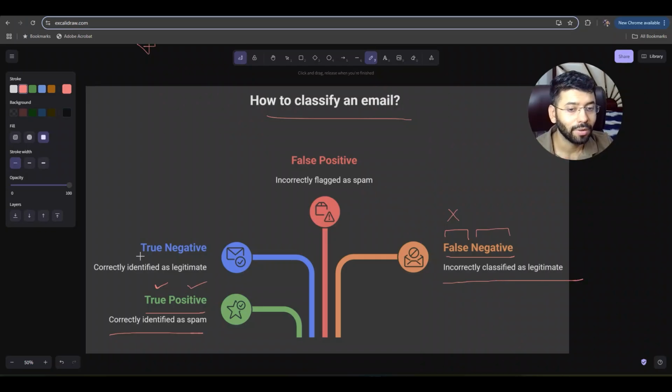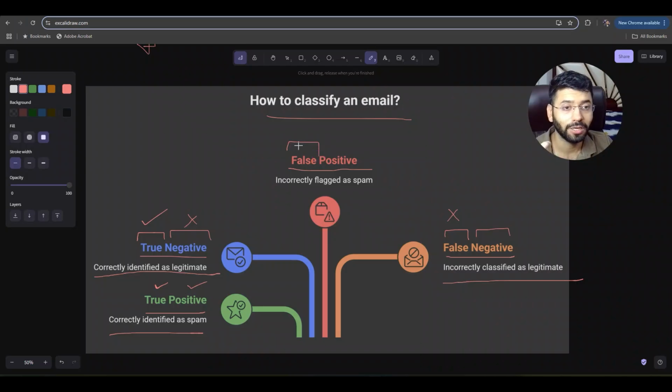Let's see another example. True negative. First half tells your prediction, so you correctly predicted it because it's true. Second half is negative, which is the actual thing. So in case of spam detection, negative would mean it was not spam. So it was not spam and you correctly identified it as not spam. It's a good email. Okay, the fourth case, false positive.